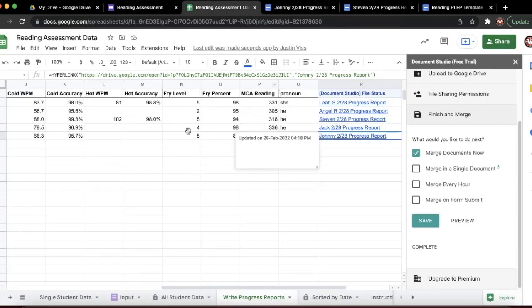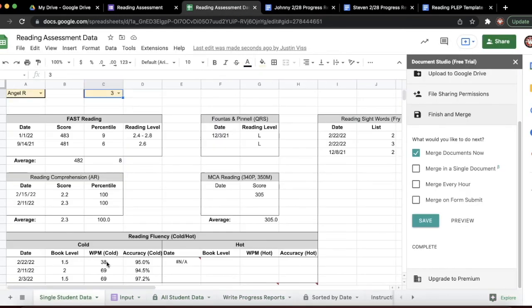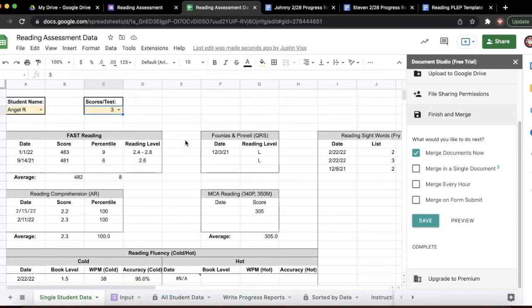So if you're good with Google Sheets, after looking at all of this, looking at the forms and whatnot, you can probably build something like this for yourself now that you've seen it.